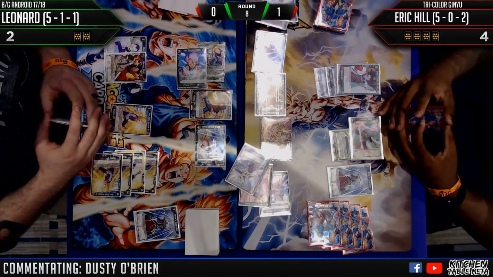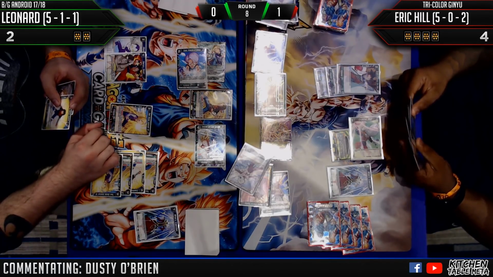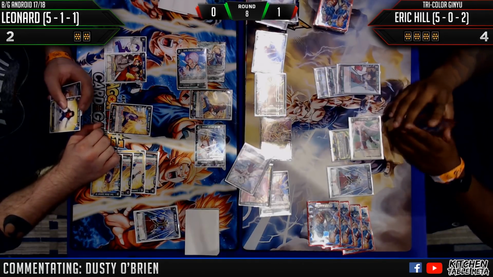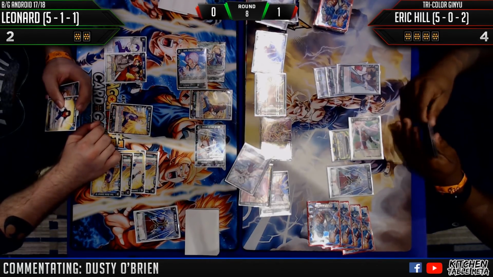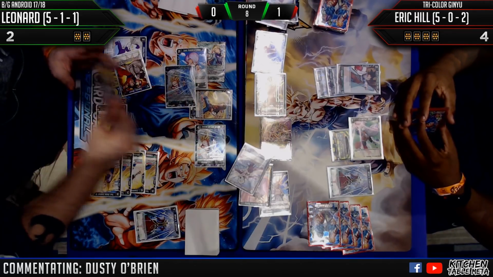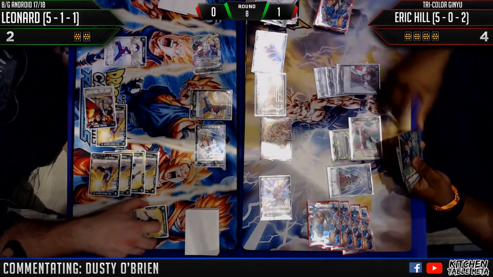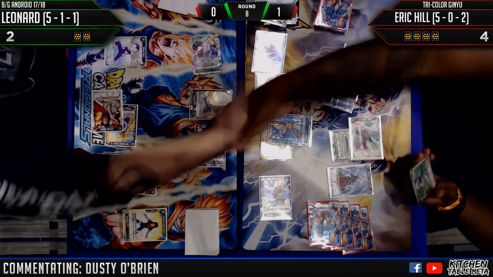See what Leonard's going to do. He's trying to take a second, make sure he isn't miscalculating. He's at 15, 25. He has 20,000 in hand. I'm sorry, I thought that one was 0 cost. So he does have 20,000 in hand. 20, 30. So he's at 45 to Eric's 40, but no cards in hand. Plays out the last Gotenks.